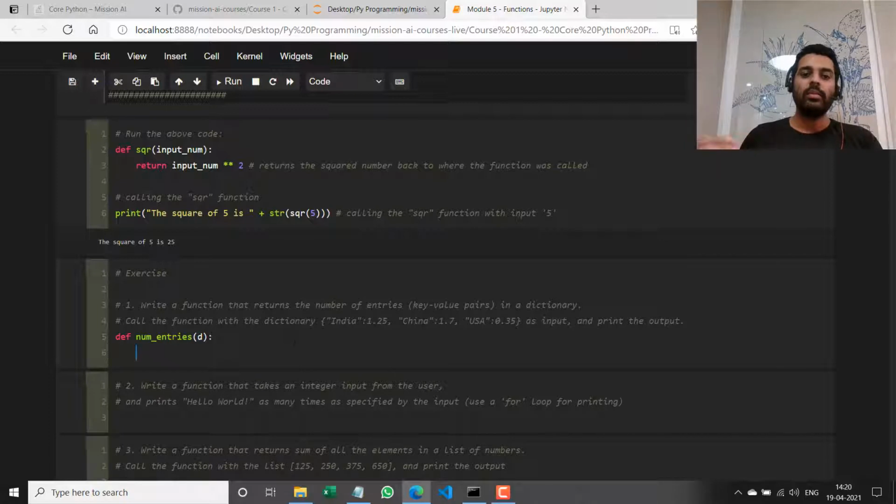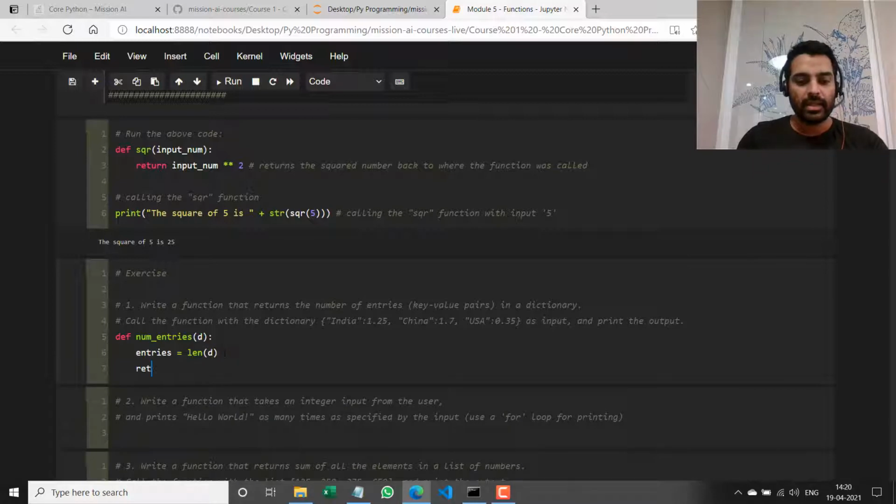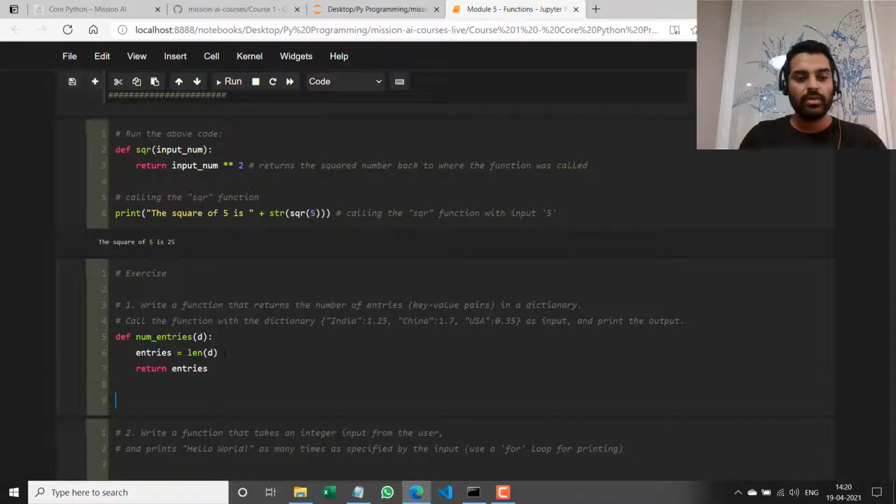So I want to count the number of entries. I told you for any collection in Python, and a dictionary is a collection, the way I count the number of entries or number of items in that dictionary is I say len of D, len of collection, right? So I can just return len of, or in the first case, let me just create a variable, right? So entries equal to len of D, which is the length of this dictionary object, which I've passed to the function. Then I'll say return entries, right? So I have defined the function.